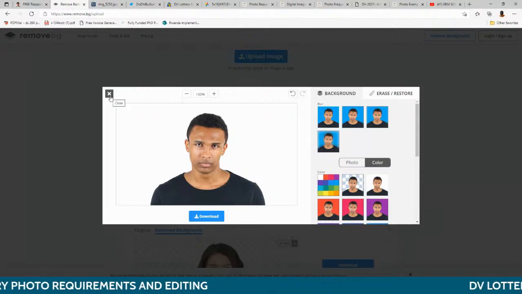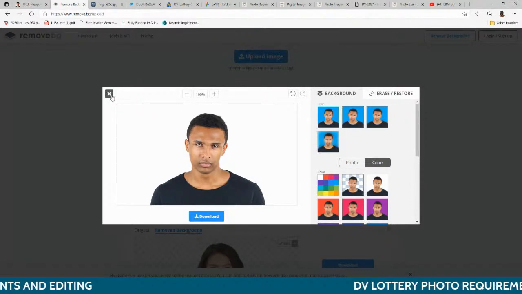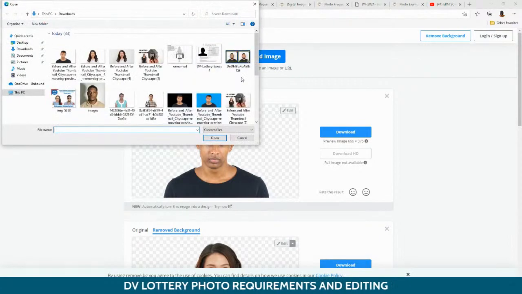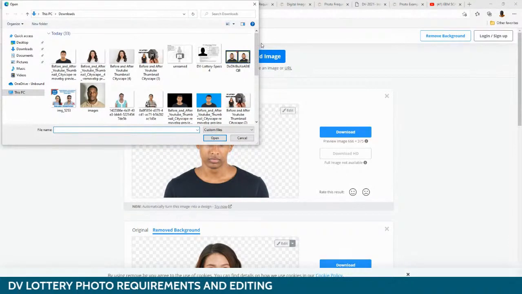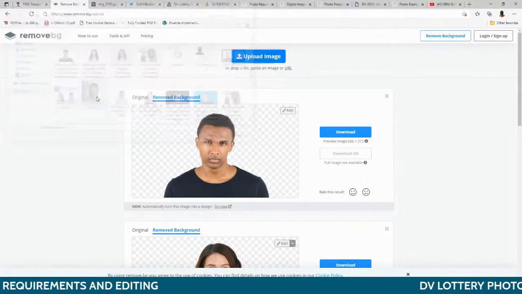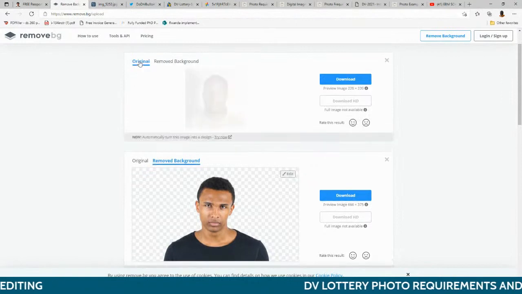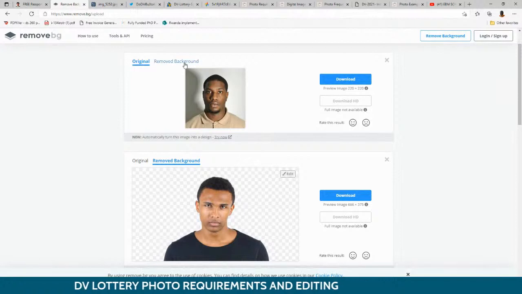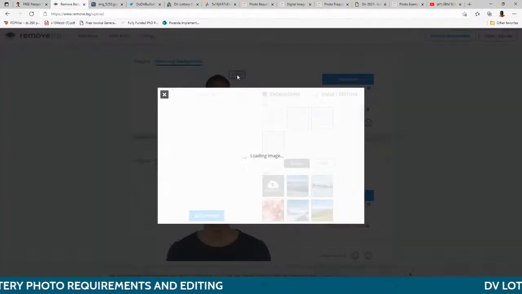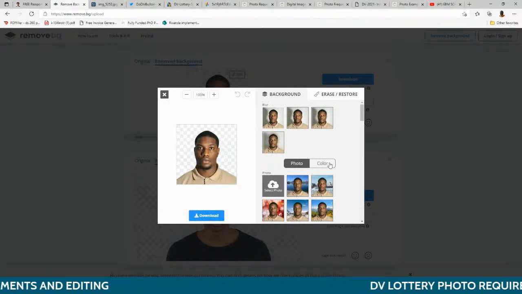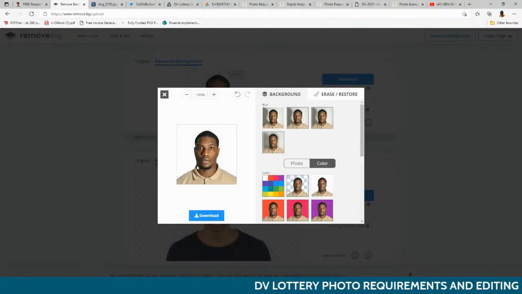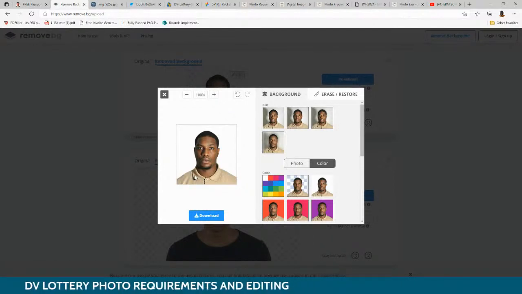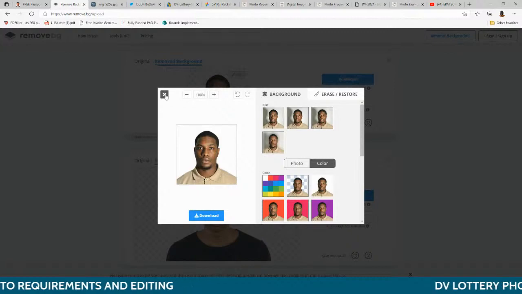So this is before meeting the requirements of editing. I was trying to make it easier for you to change the background to meet the requirements. For instance, your photo is like this one. The original photo has a shadow. You have to remove that. You come here, you click it that way, then you come on the color and use the white. You see the photo is changing now. There is no shadow anymore. The background will be clear. Does that make sense up to that point?